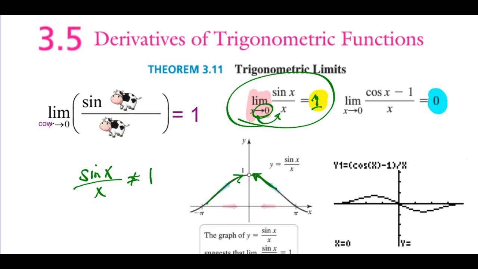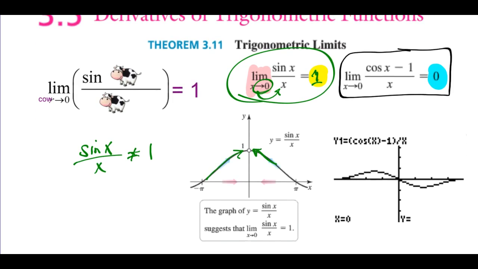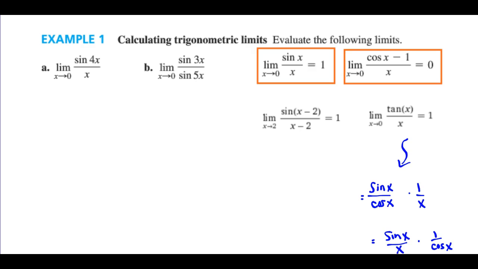So similarly, we have another limit that oftentimes comes forward. And then the question is, do you need to memorize these or not? And the answer is, well, at least recognize them so that when you run across, especially this one, very common, you recognize that sine x over x goes to 1, where cosine x minus 1 over x, as x approaches 0, goes to 0. And again, the graph might help you remember. So let me work out a problem where we can use those two definitions.